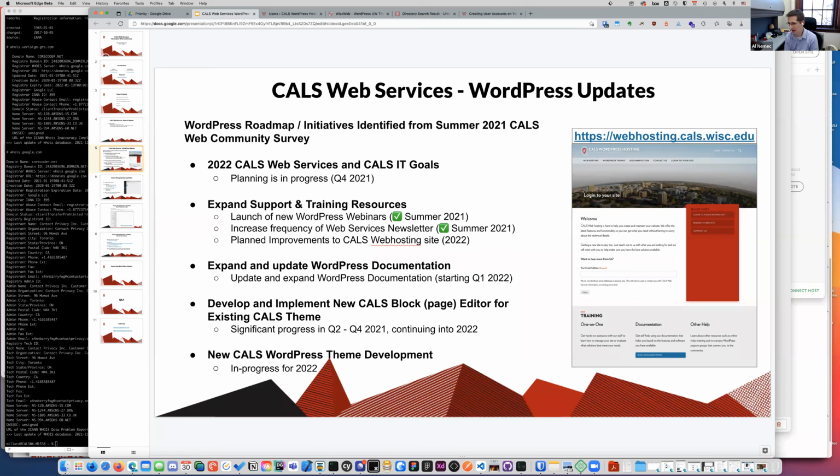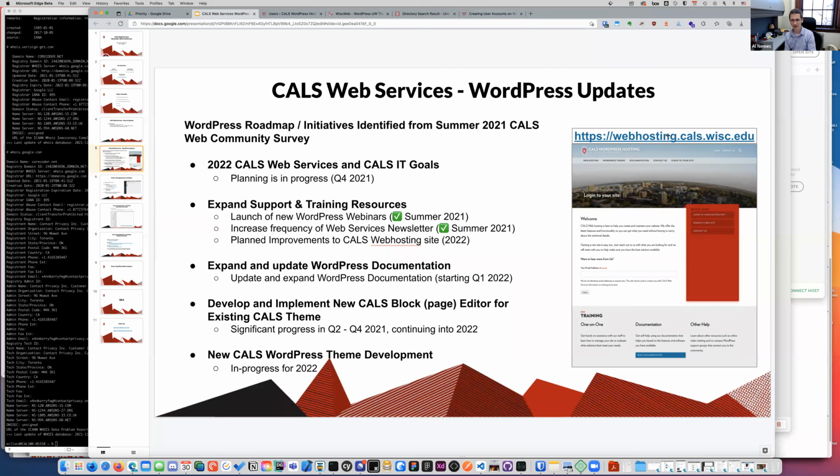For those that maybe haven't been seeing those or are just curious, let us know. We can make sure that those folks are on the list. We base that communications list purely on who our current editors and administrators are of sites that we currently host. So of those that are not already on the list and would like to be, of course, you can also sign up on the website.